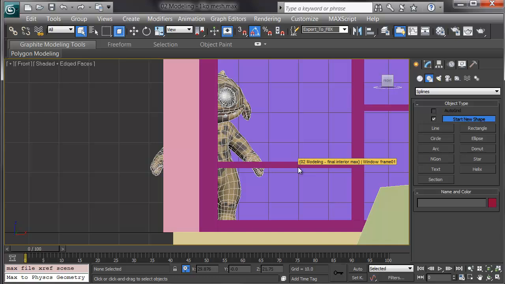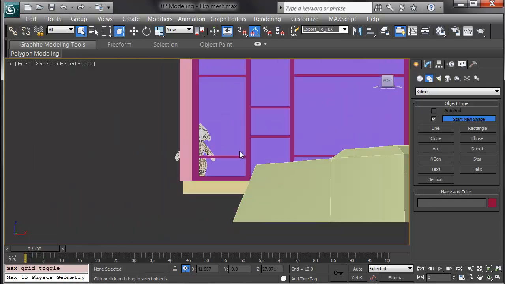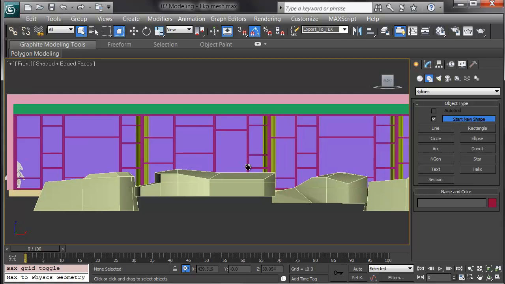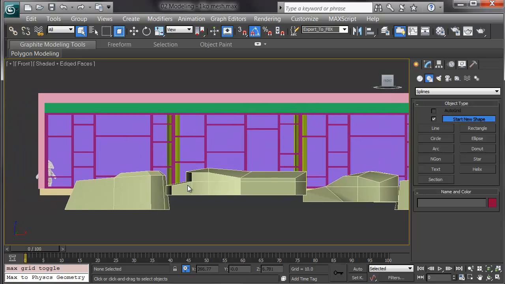We can see he's still standing in the wall, which I can fix. However, as you can see, the scene is untouchable. It's there, we can see it, we can move through it, but we can't grab and manipulate any of the objects. They can only be handled in the XREF Manager.